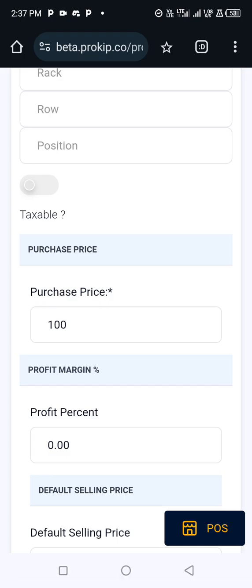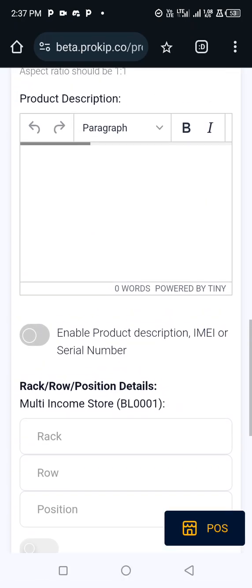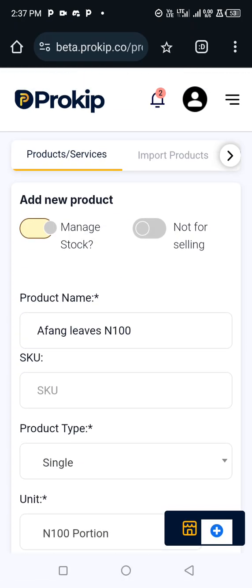100 naira per portion. Then please, before you fill anything for ingredients, condiments or raw materials, you have to come and toggle this button on, not for selling, because we are not selling the raw materials, the condiments, the ingredients.